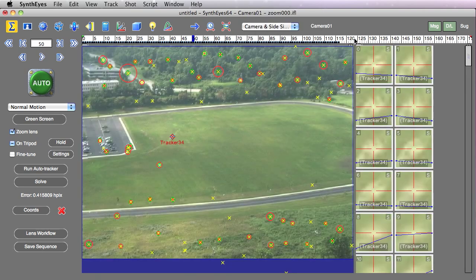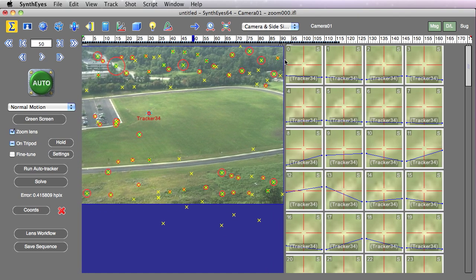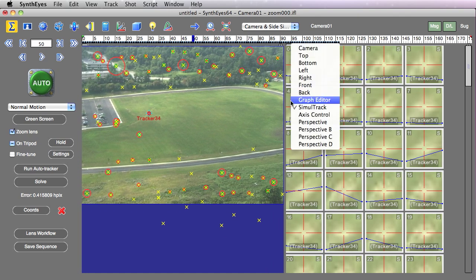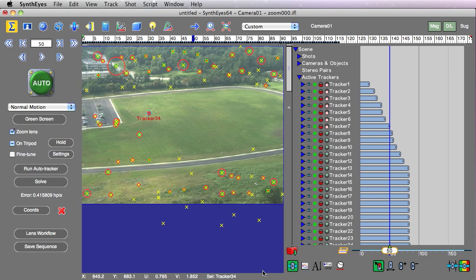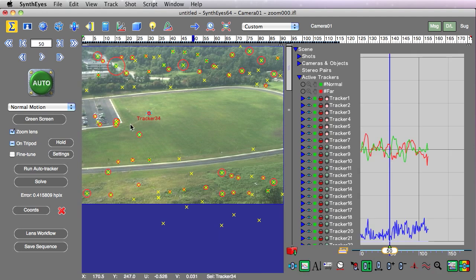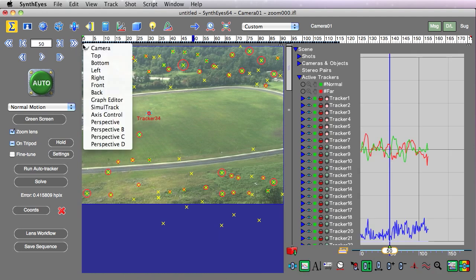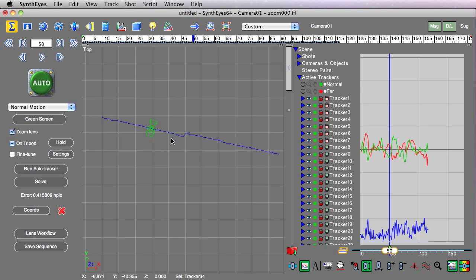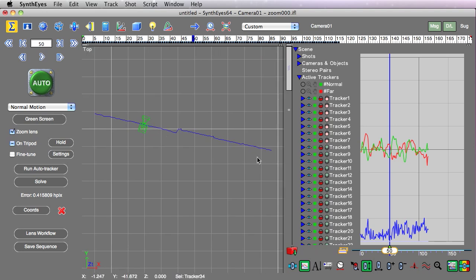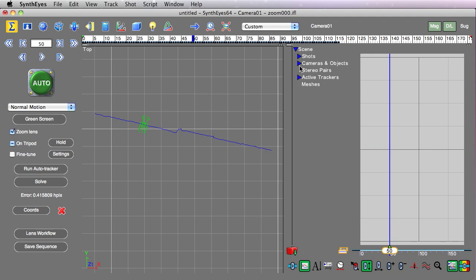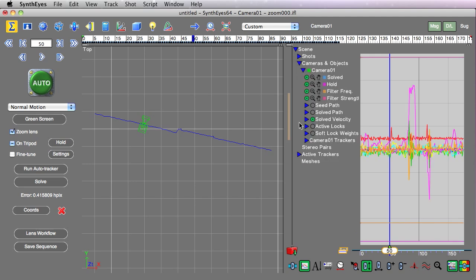To do that, I'm just going to reconfigure my viewports a little bit and set up a graph editor on one side, and on the other side I'm going to set up the top view. So there's our step, and let's take a look over at the camera.